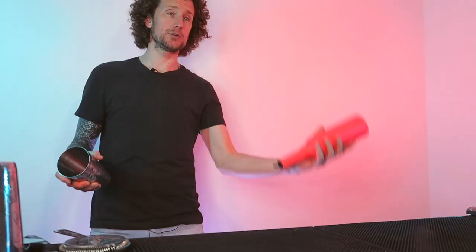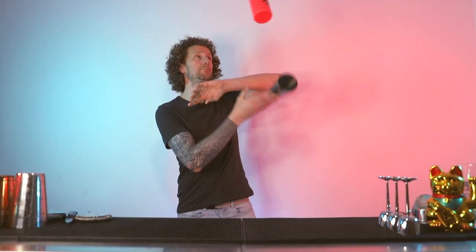So slowing down can really help you build your smoothness and see the pathways that your bottle and your tin or whatever object you're using is creating. And I'm gonna talk about pathways in a little while as well. This is gonna go super deep, so get prepared. But slowing down is a really useful way of building your smoothness.